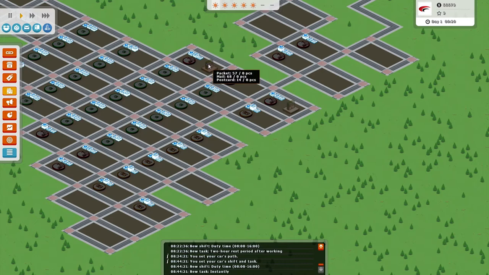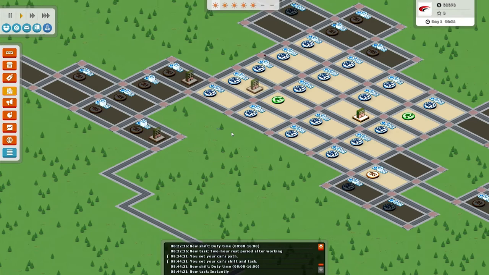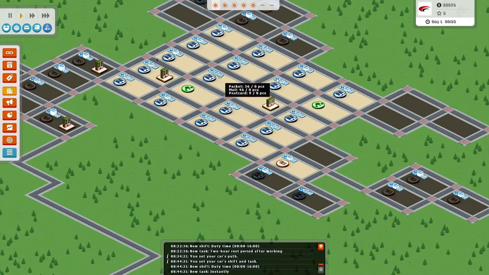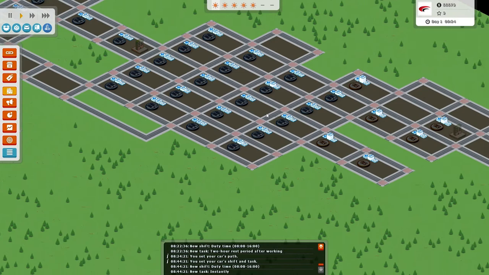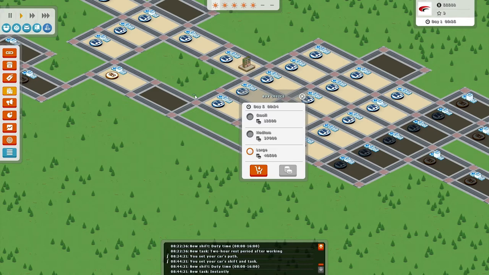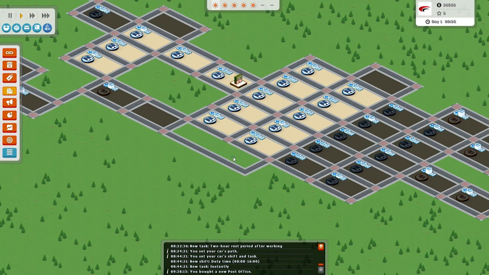I could also just get a new one in this city, but that's not much use, because as you can see I have a good coverage of this area with this post office. Okay, so I'm thinking of abandoning that idea. Small, medium, or large. Let's get a medium one here. A small one here. Can we? Ah, come on, just buy it. Okay, so new post office here.